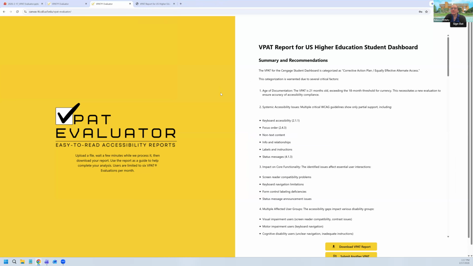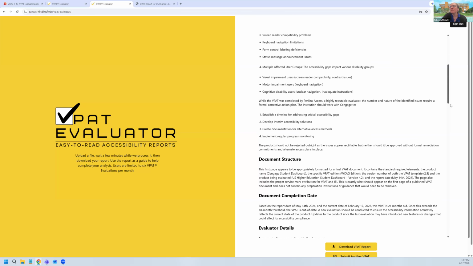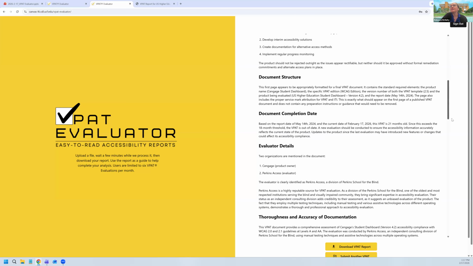It's going to give us a plain text structure like this, which starts with the summary and recommendations. So this is going to be your first line. I'm going to scan this as the human to see what partial supports exist and create that listing. Then we're going to move on to those prompts that I was describing.